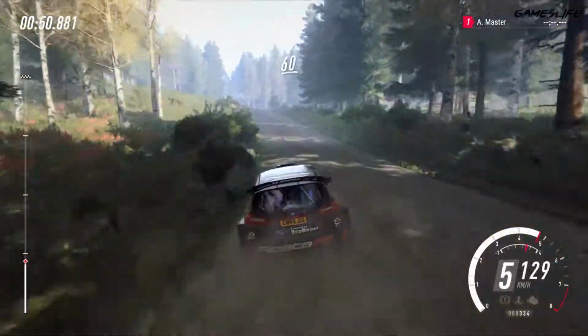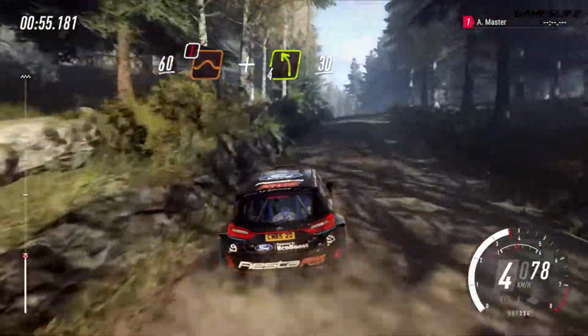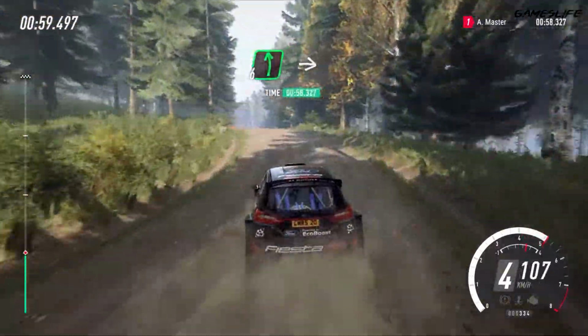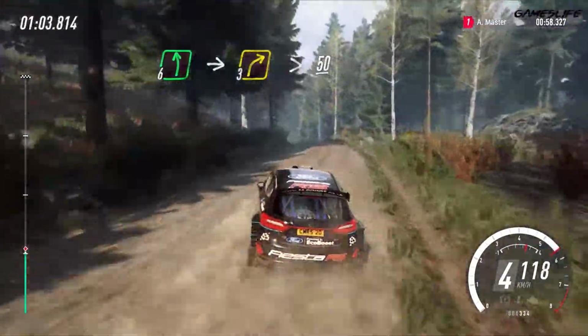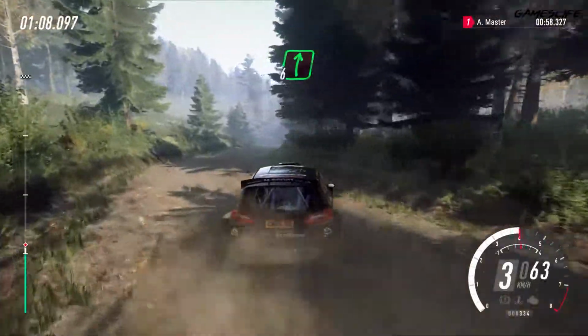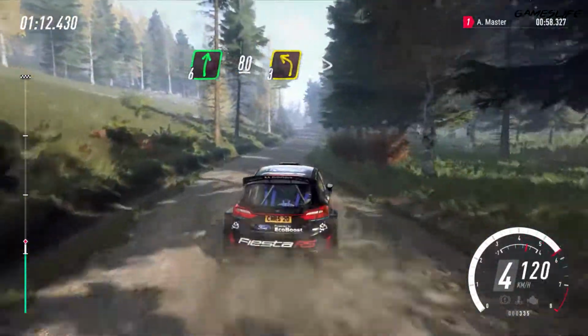60. Caution, keep middle of a jump. And four left over crest. 30. Six left over crest. Into three right long, tightens. 50. Six right. 80. Crest. Into sudden three left, tightens unseen.